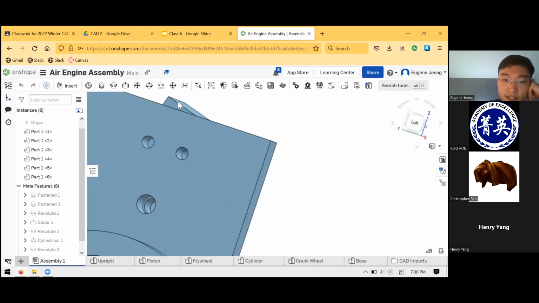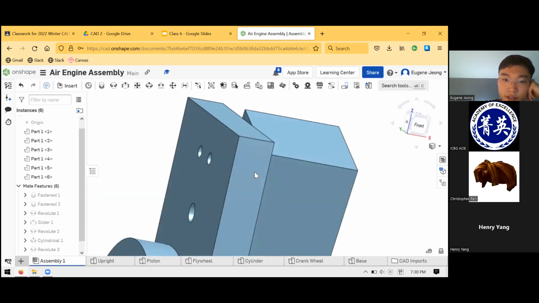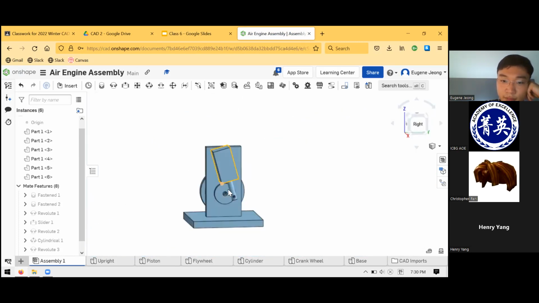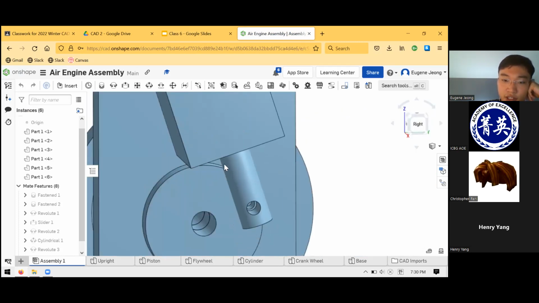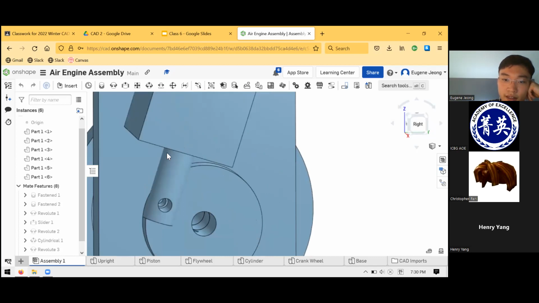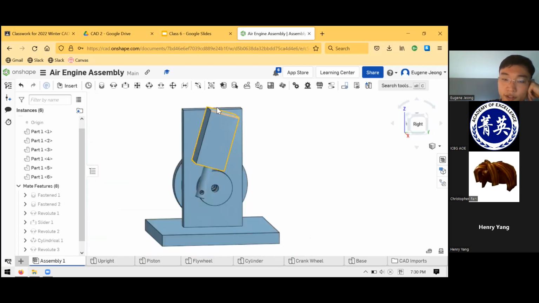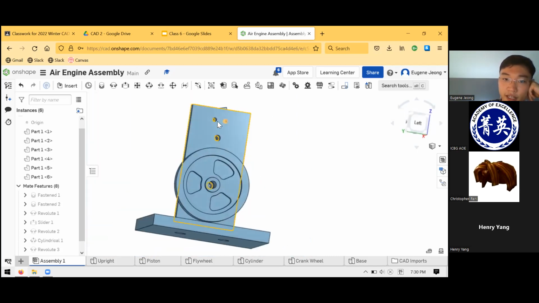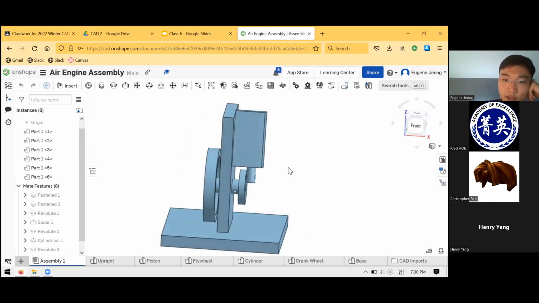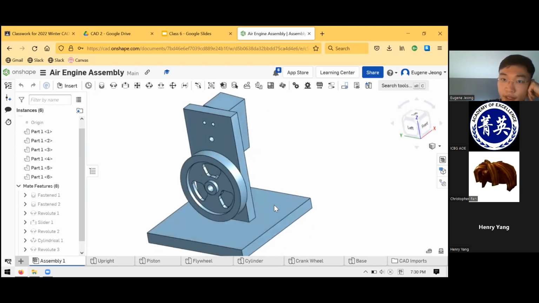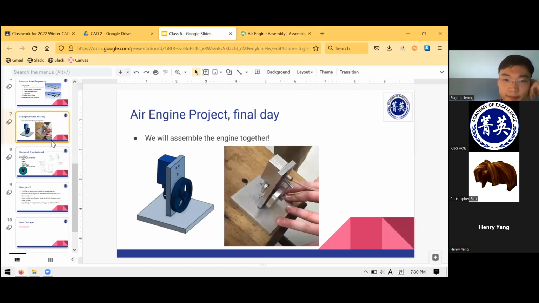The air that's in the cylinder is going to be let out of this hole. And so as that happens, the piston kind of is able to get drawn back in a bit. And so it just goes back and forth between those two states. It's either getting air from this hole or letting air out of this hole. And as it continues to do that, it just spins this, and the result is the spinning flywheel. So that was our assembly.